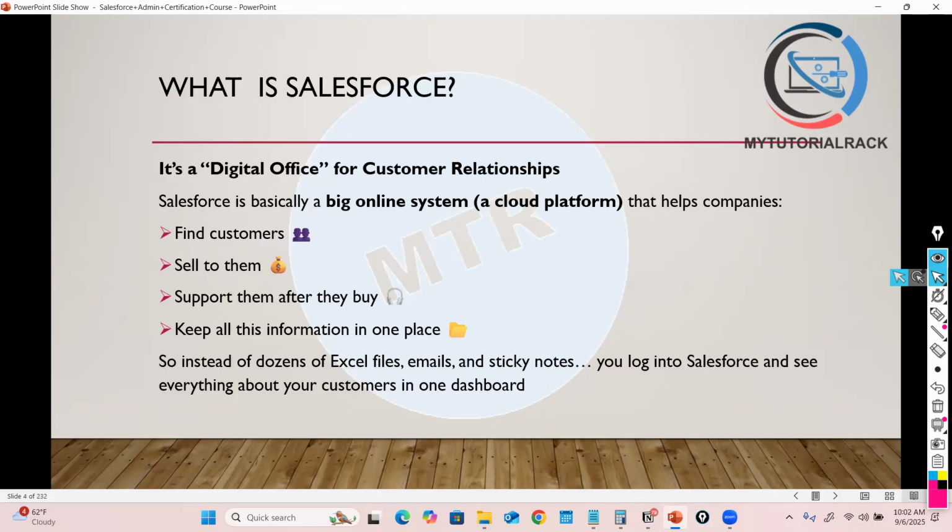So first of all, what is Salesforce? Salesforce is a company which was started by Mr. Mark Benioff. But why has Salesforce become so popular? Because Salesforce has created this cloud platform called a CRM, Customer Relationship Management Platform. Now, there were so many other CRMs in the market before, like Siebel CRM, and Microsoft has its own. But what separated Salesforce was the ease of use, and also it was completely built on the cloud, which means that you don't need to have anything on the premises. On the premises, I mean, you don't have to have servers, you don't have to spend money on that.